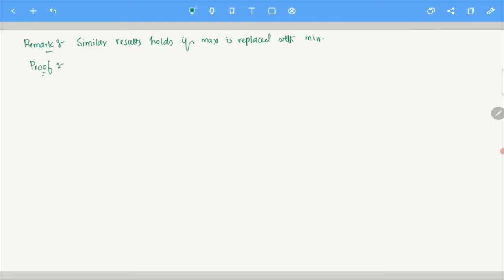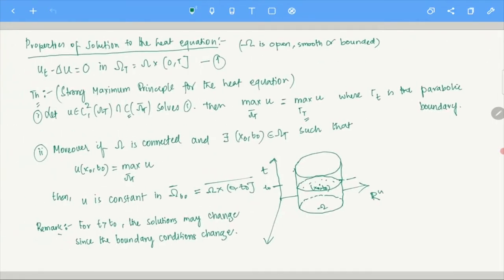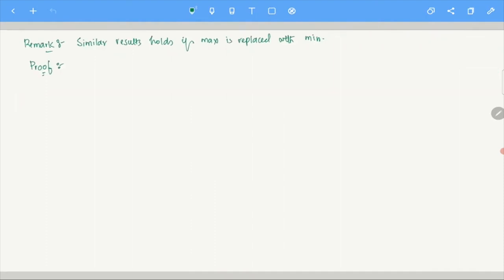Now, what is the difference between this and Laplacian? Not much difference. Let me tell you, I do not remember if I said this while talking about Laplacians: we did the maximal principle for Laplace, now we are doing it for heat. Remember one thing, for any operator, if you can define maximal principles, then half of your work is done. You do not need to find an explicit solution. Because the maximum principle is extremely strong: last time you saw you can talk about uniqueness, well-posedness, and we did not do this part, but you can also talk about existence with the help of the maximum principle. So it's a very, very strong property.